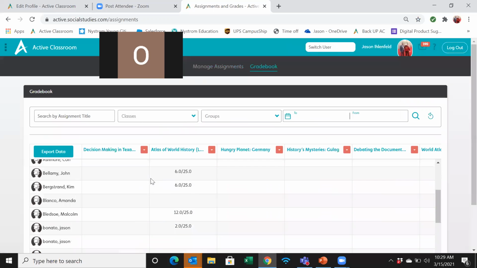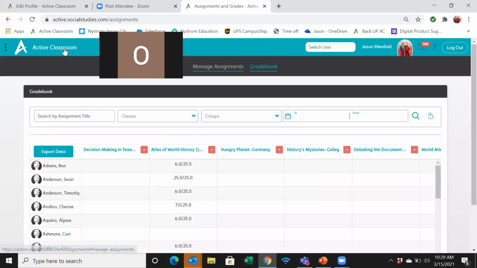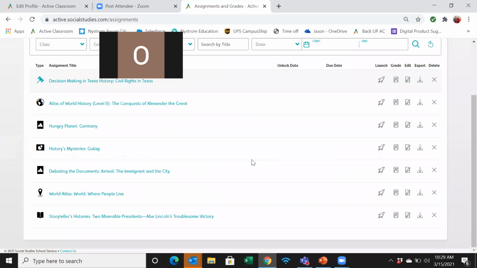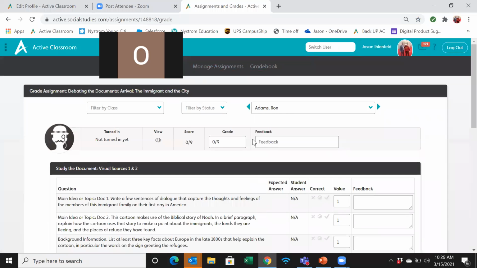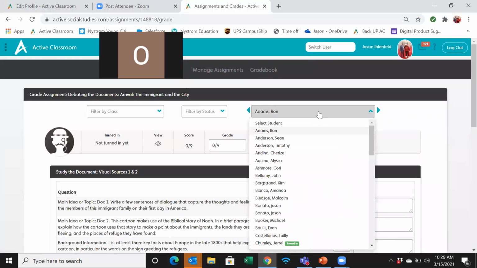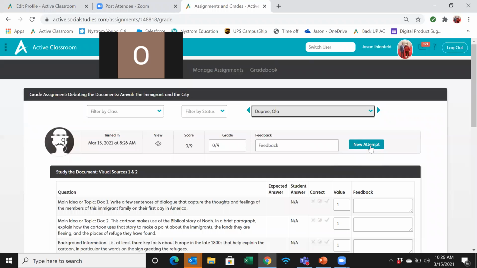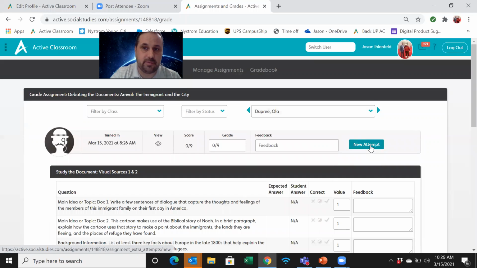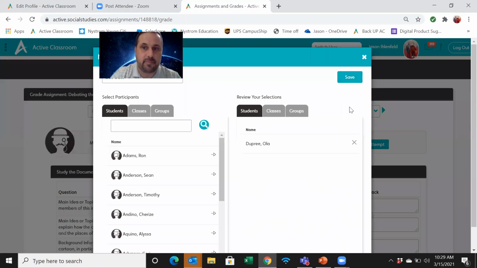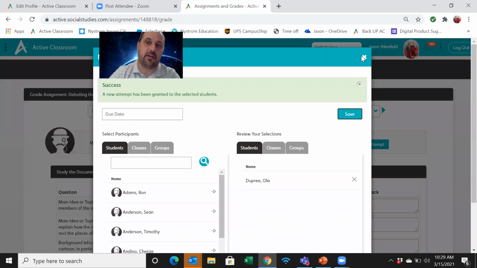Lola? Okay. So I'm going to go back to assignments, doing the documents. I'm going to allow you a new attempt. So now you'll be able to get back in. Okay. So I'm just going to hit save, and now you are able to get back in.